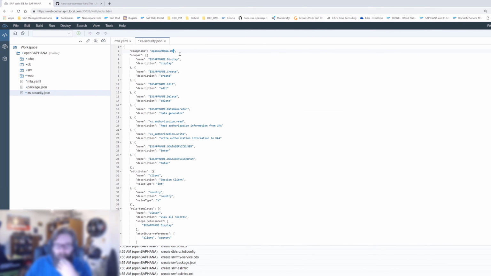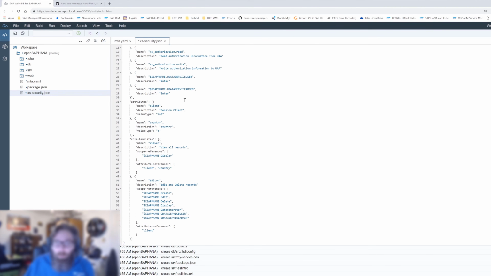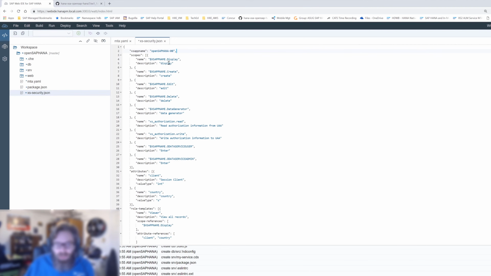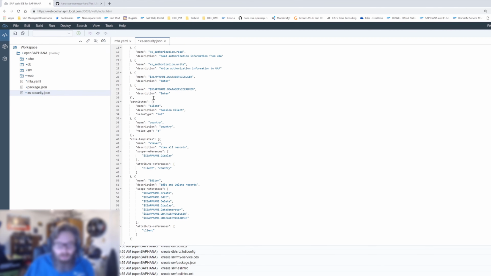And what we are doing here is we're really defining the possible security. We're creating the security blueprint, if you will, for our application. If we think of this as like building a house, this is the blueprint. This is the architectural diagram that everyone else will build off of. And we're defining the possible security, the possible actions called scopes that someone might do. There might be a display mode, a create mode, an edit, a delete mode in our application. And we're defining different business attributes that we might want to narrow and filter our security off of, like what country the user belongs to.